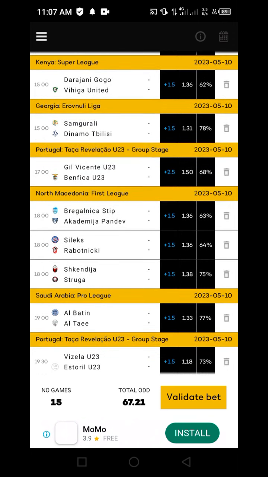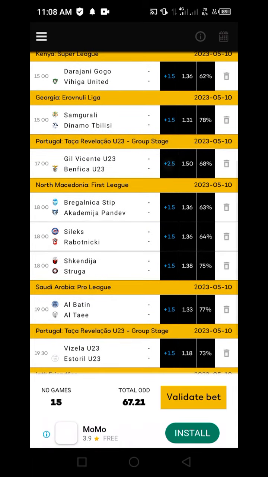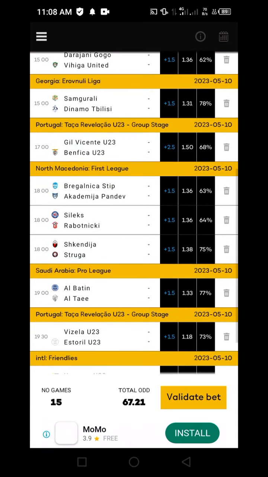For over 2.5 goals, always make sure to look at an odd range between 1.20 and 1.45 maximum. In other words, if you see a game whose over 2.5 goal is between 1.20 to 1.45, it is great. Once it goes above 1.45, try to avoid it because it's going to be a little bit risky.